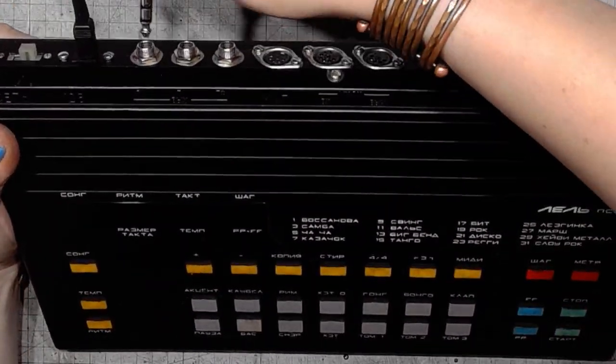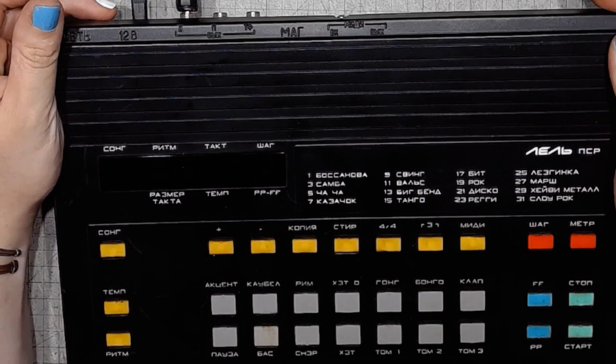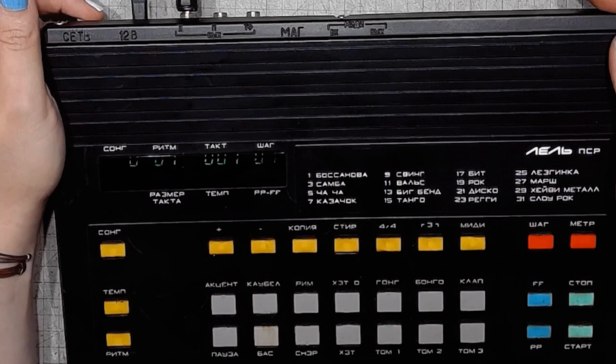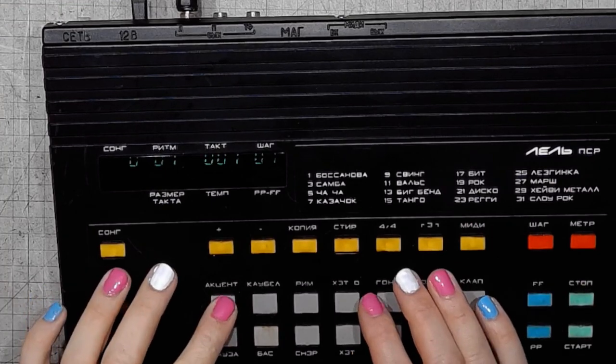So, time for some testing. Watch your ears, the sound is now coming back. Oh, I turned the amplifier down, fortunately.